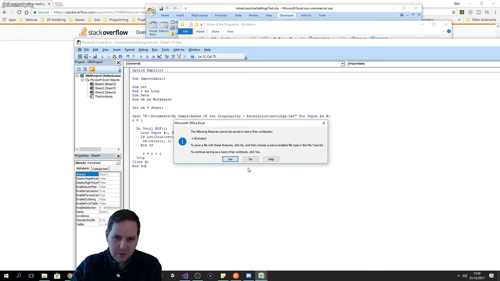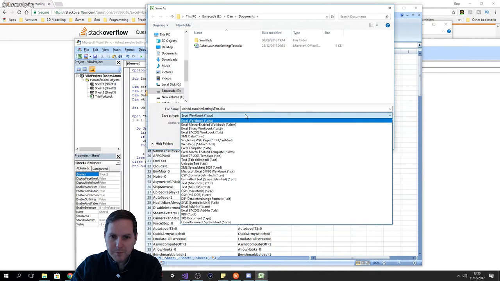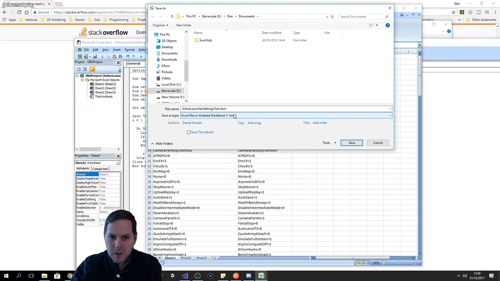To save the file features, click No and choose macro-enabled file type. Macro.